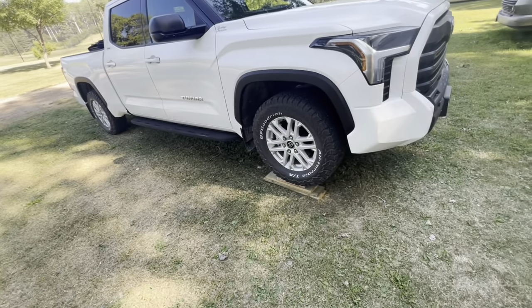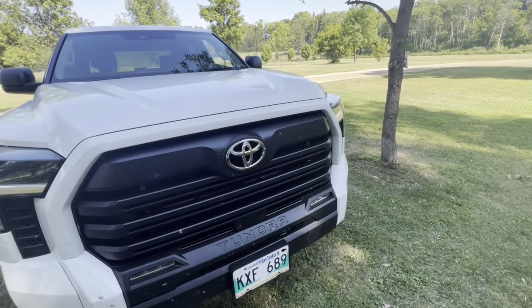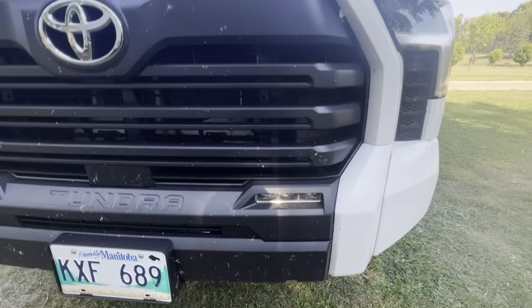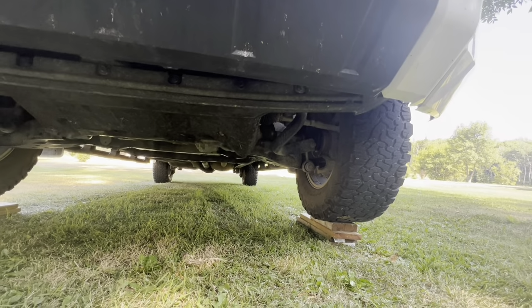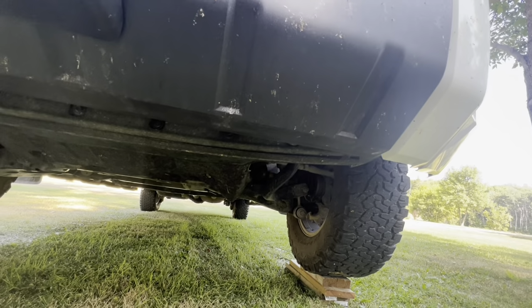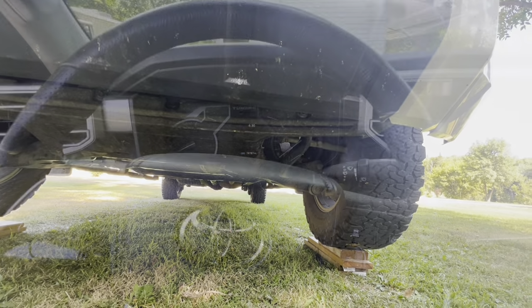Now that you're up on blocks, you have just enough room for your massive chest or head. The bare minimum is you need to get the front fairing into the service position, which means drop it down so you can access the sway bar bracket. So let me show you how to do that.